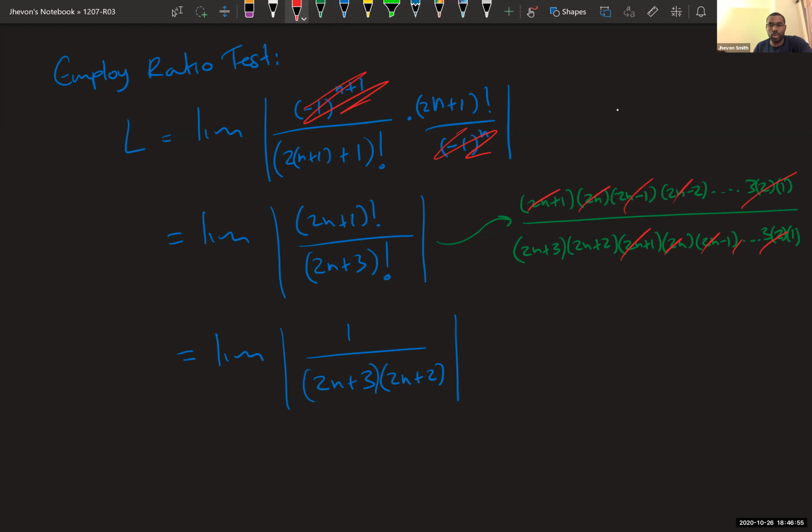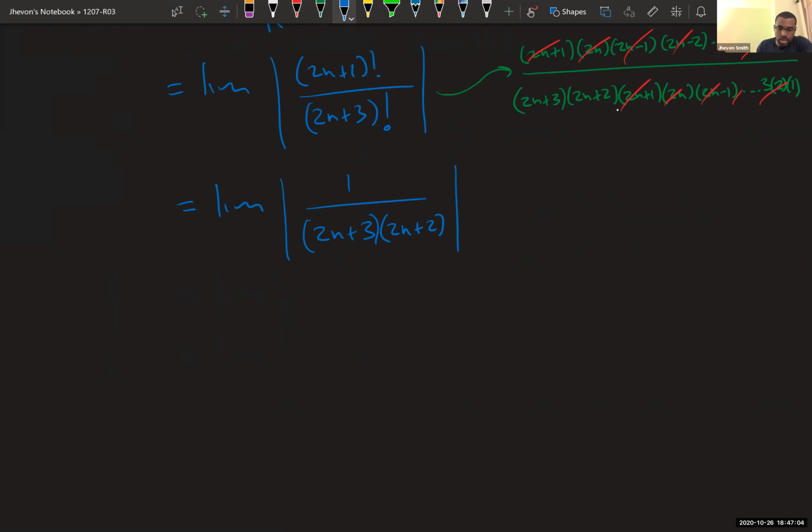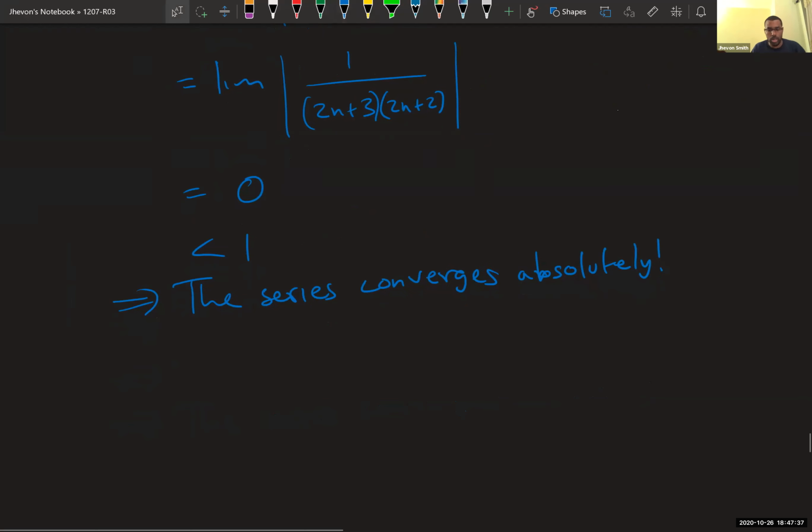And because of the ratio, all these guys cancel out and I only have a few terms left over, right? Which is the 2 that we have here. Now, clearly that limit is going to approach 0, which is less than 1. And so the series converges absolutely. Right, so that illustrates why, whenever you see factorials, the ratio test is a very useful test to use. There are a couple of reasons why you'd use it: if you want to know absolute convergence, and if you see factorials or exponentials around.